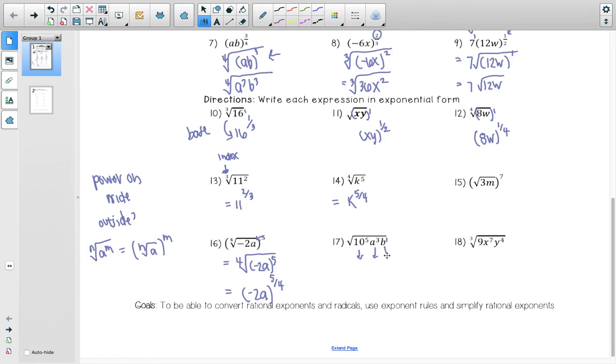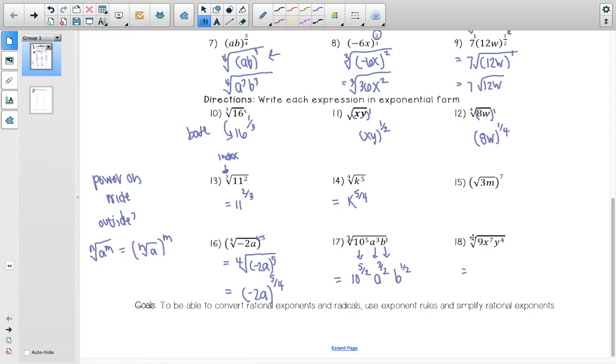Okay, individually. So 10 is to the 5th power, so that's the top number. There's technically a 2 there because it's a square root, so we got 10 to the 5/2. A is to the 3rd power, and we divide by whatever the type of radical is. And we have b to the 1st power divided by the type of radical. So they're all divided by the same type of radical because they're all under a square root, but the powers are just different. Oh, and I skipped 15. We'll go back to it.